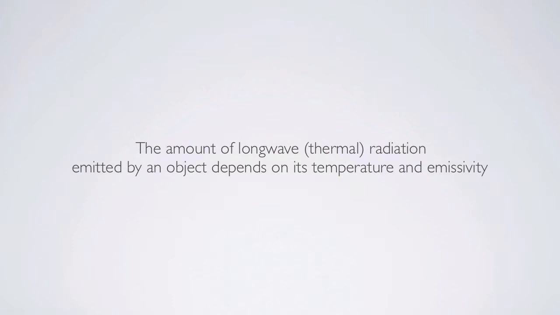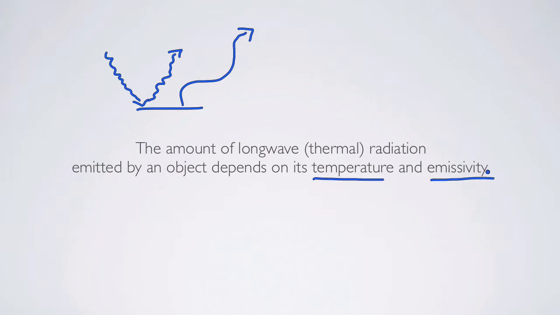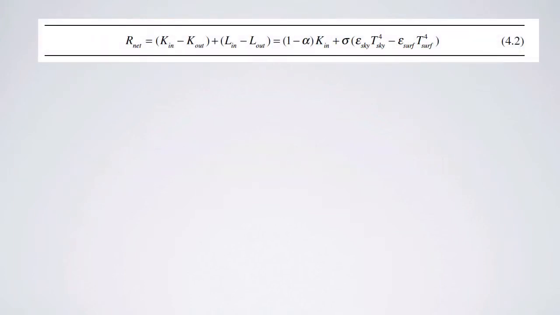So the authors also state that the amount of long wave or thermal radiation emitted by an object depends on its temperature and its emissivity. So the idea here is that shortwave radiation comes in, and a portion of that is going to be absorbed, a portion of that is going to be reflected. So we have shortwave radiation coming in, some of that gets reflected and stays shortwave, and some of that gets emitted as long wave. And we tend to think of this as thermal radiation because it's a lower energy, longer wavelength. And the amount of long wave radiation emitted by an object depends on its temperature and its emissivity. So to take that statement, we can put that into our net radiation budget.